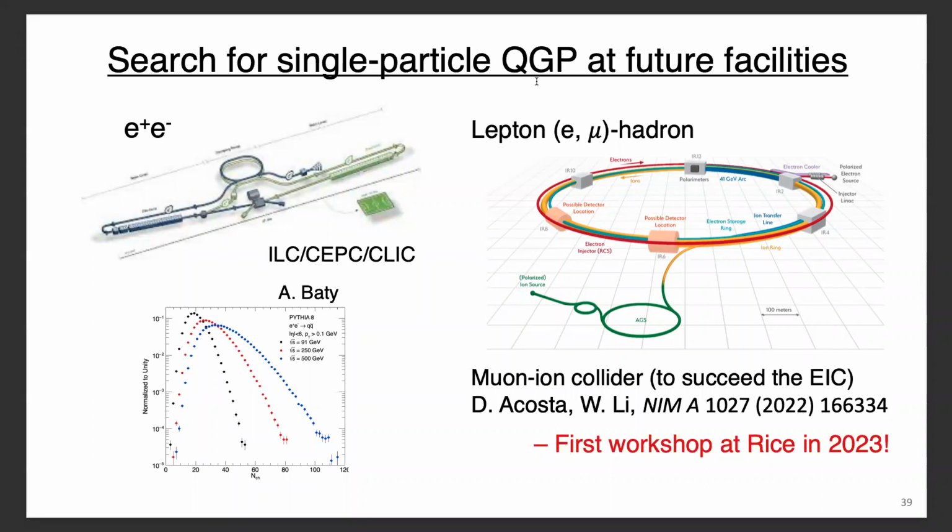And one option is to build a muon collider. There's a serious discussion in the high energy experiment community. So our proposal is we will replace the electron beam by muon beam, maybe 20, 30 years from now, when the technology is ready. Then we can go to TeV. We can do the physics we propose.